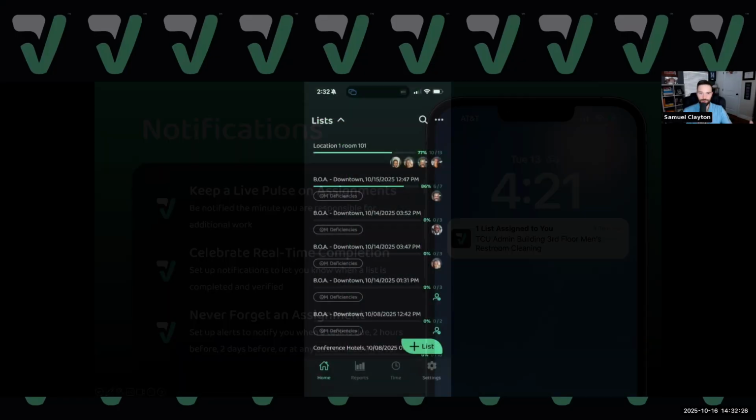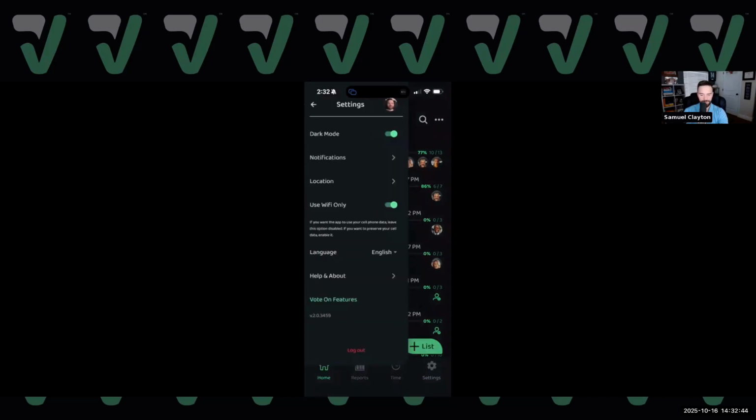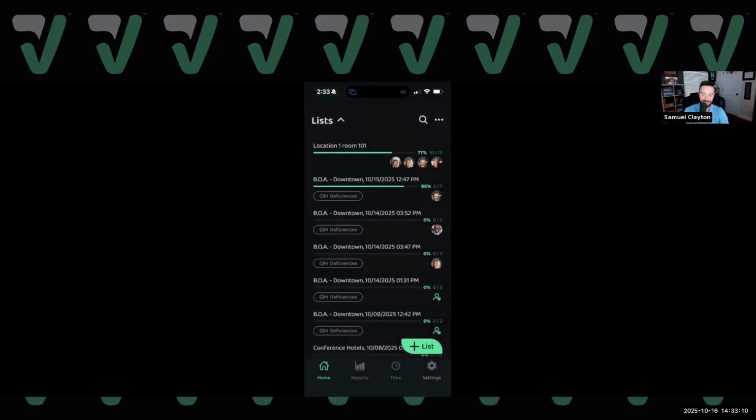Here's the proof. To end the demonstration video, I wanted to highlight just some additional features that have recently been released inside Otuvy Frontline. Again, a separate app from Otuvy QM, but a very powerful app for this very reason. If I go to the settings tab within Otuvy Frontline, you'll first notice there's a dark and light mode. You can set up notifications and decide what happens there. If you don't have Wi-Fi or data, it does still function, being able to keep track of the tasks that are being accomplished. So this task manager can be done offline, which gives a lot of value to a lot of the people in the field who may not have the data or the Wi-Fi when they're performing these tasks.